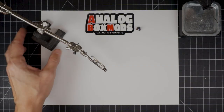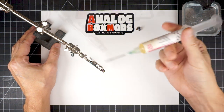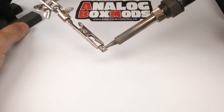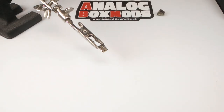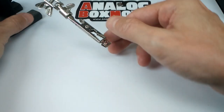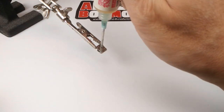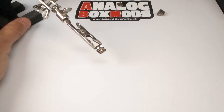Next thing then, we'll tin our battery contacts. Bit of flux. Load up some solder onto the iron and just paint that on there. Now the video is going double speed, so the iron hangs on twice as long as what you're seeing there to really make sure you heat up the clip and the solder. Same procedure for the rest of them.